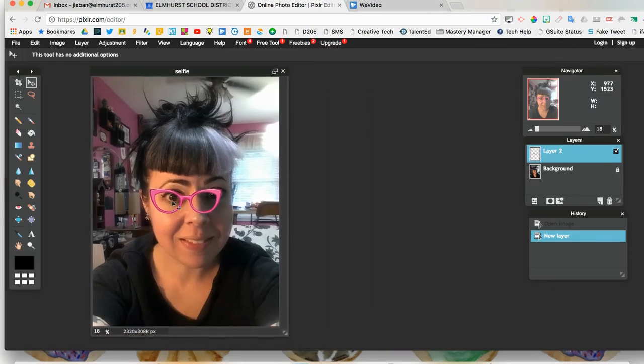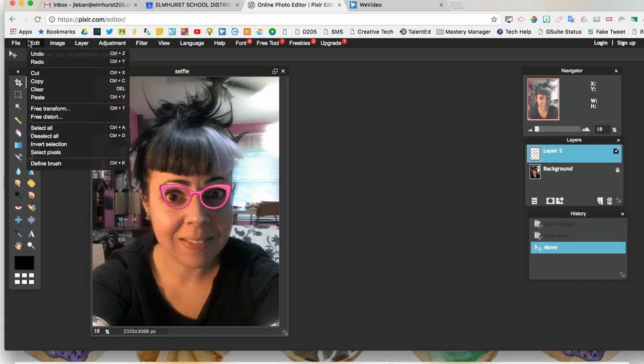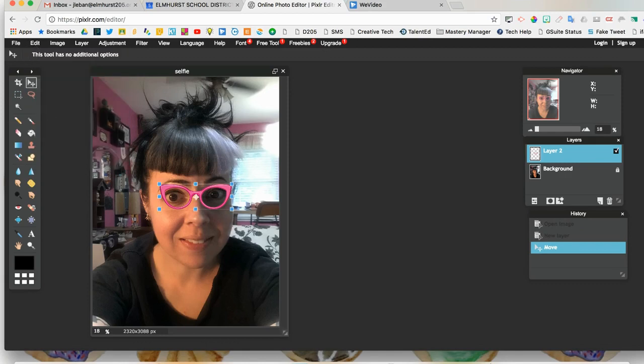However, these glasses are kind of small now. I could go with it because it's kind of humorous, or I can adjust the sizes a little bit. That requires this fancy tool that is Free Transform. You will find this under Edit, Free Transform. That gives me little anchor points in the corner that I can go ahead and move my glasses around, make them bigger, smaller, all kinds of snazzy. I can rotate them and make them wacky and sideways and whatever I want to do. When I'm done, yes, I apply the changes.